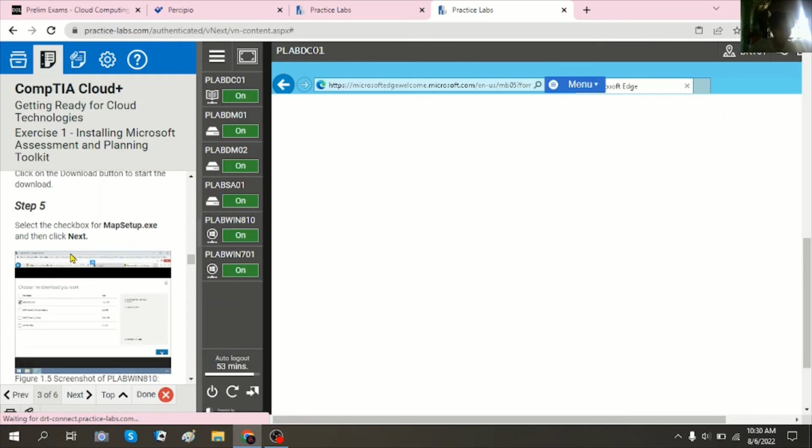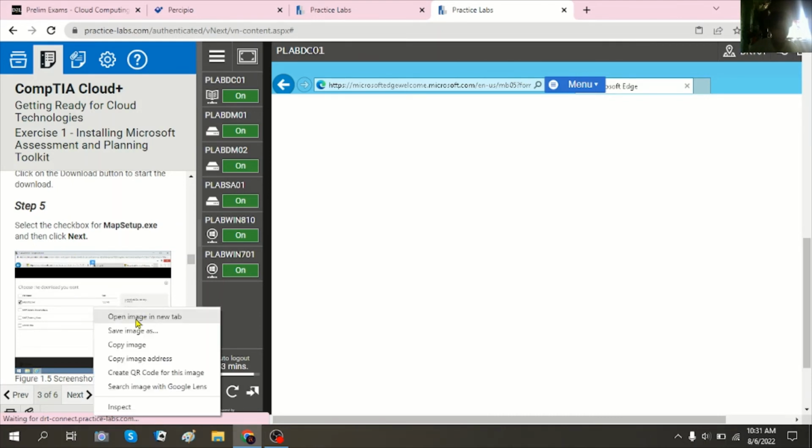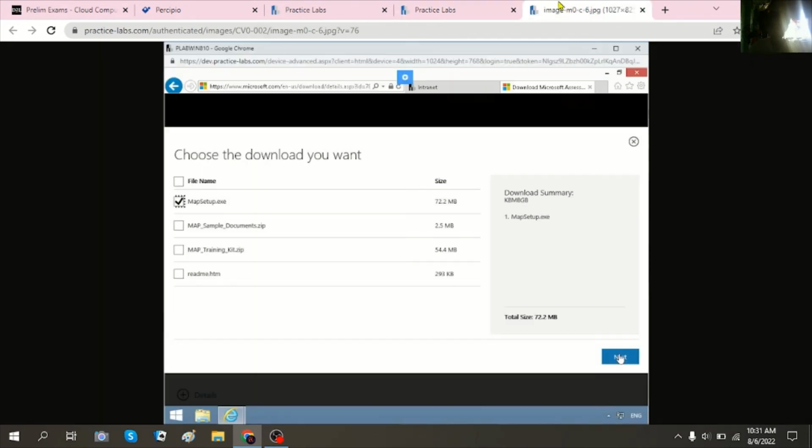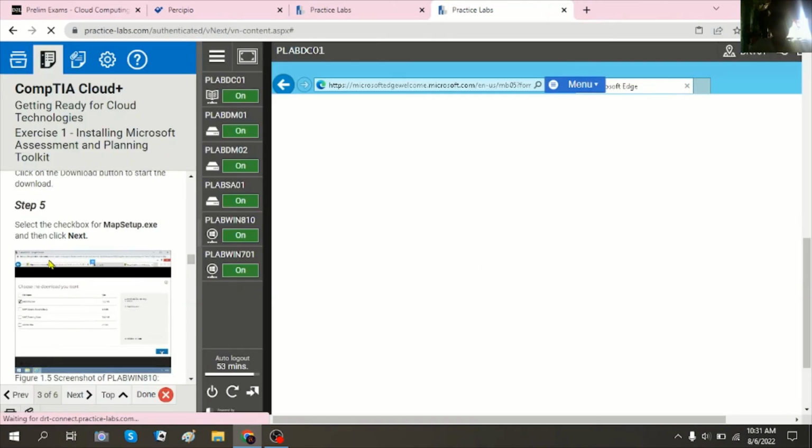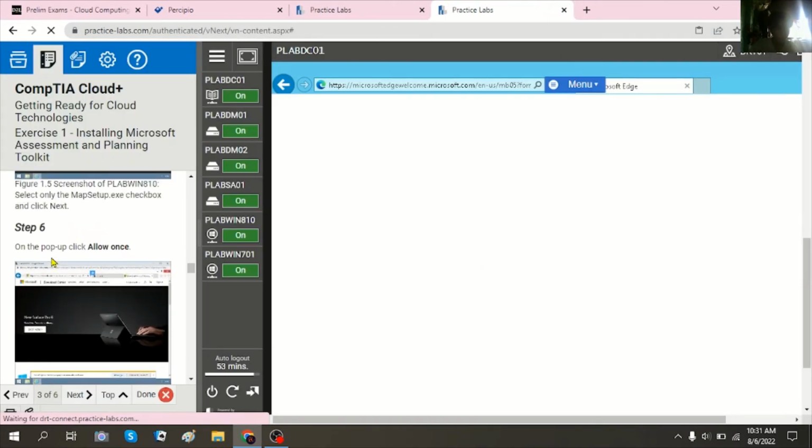Step 5, select the checkbox for MAPSetup.exe and then click next. Okay, let's check this. Step 6, on the pop-up, click allow once.